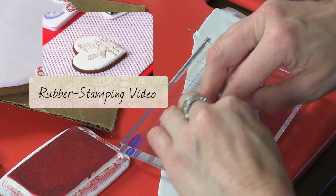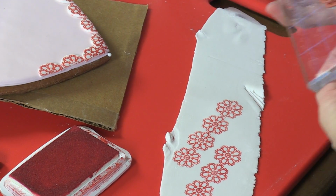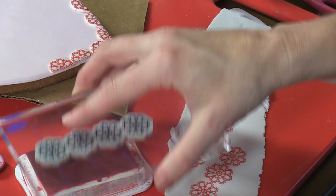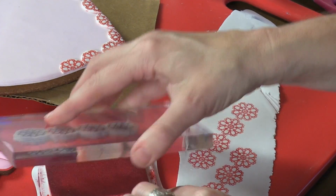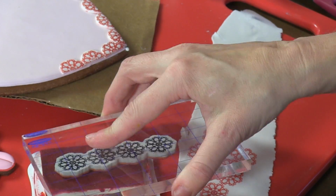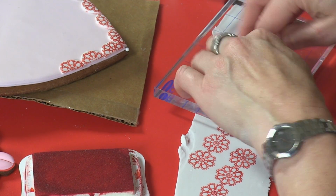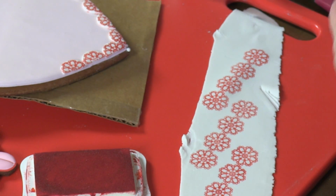And I'm just going to press it here lightly into the fondant, lift it up. I'm going to do a couple more of those. Just one more. I don't really need to re-ink this pad between every single stamp. I can usually get away with 3 or 4 presses before I need to re-ink it. It's a foam pad, so it holds the food coloring a lot longer than a felt pad, which does not, and I would probably have to re-ink it each time.